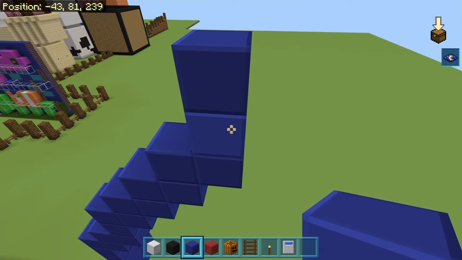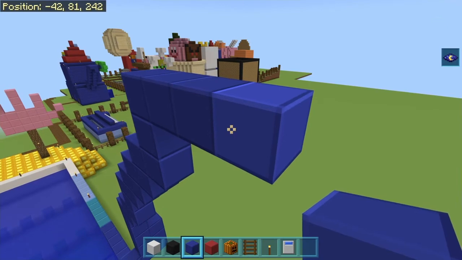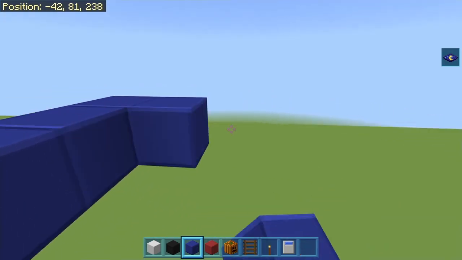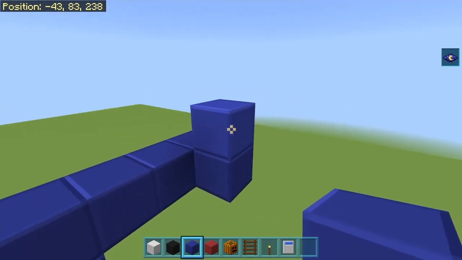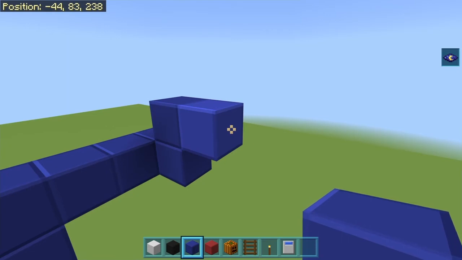1 to the right, 2 on top. Let's see here. 3 to the right. 1, 2, 3. Replace that. Okay, then we're going to turn. We're going to put 1 to the right. 1 on top that I can see for this minute in time. 1 to the right. Is that right? 1, 2, 3 to the right.